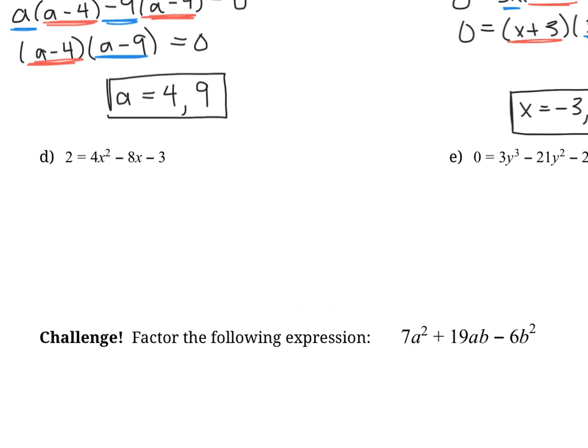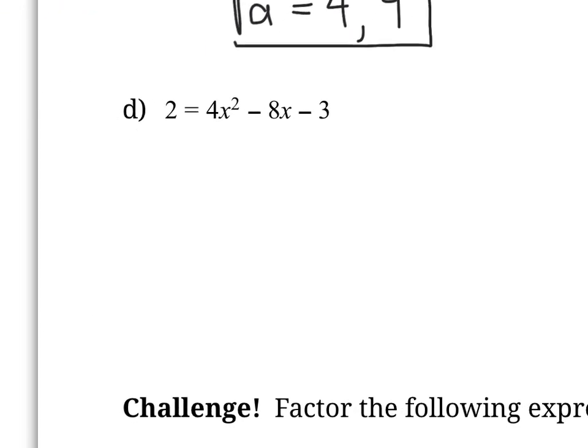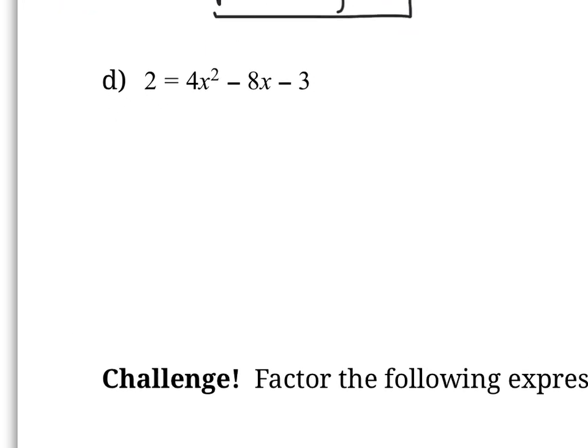We are on a roll now. Hopefully you're feeling a little bit more comfortable. Let's take a look at D. Okay, this one looks a little funny. Hopefully you noticed, no point in factoring this because we've got a 2 over here. What's the point of factoring if we can't guess and check the answers at the end? So one side has to be 0 for us to do that. Let's first move that over. So we're going to have 0 is equal to 4x squared minus 8x, and then we have negative 3, and then we're going to subtract a 2, so we're going to have negative 5.